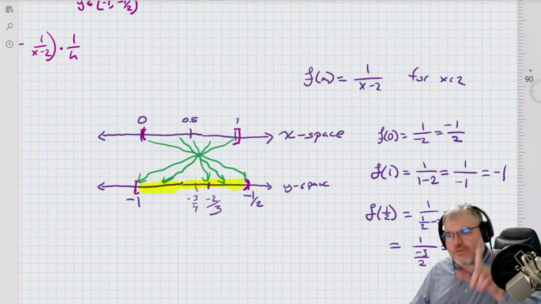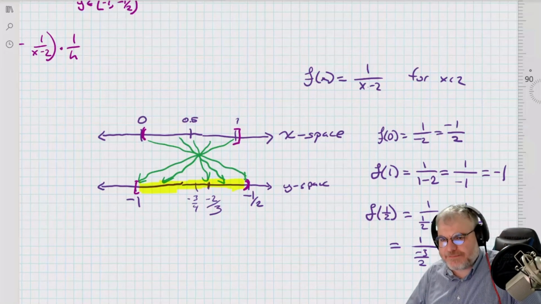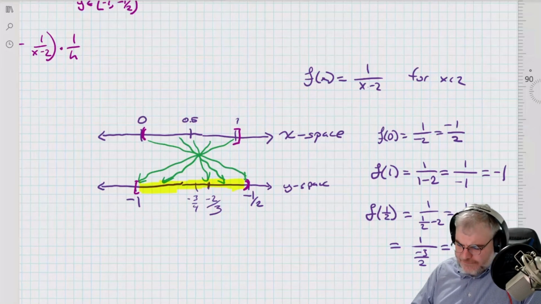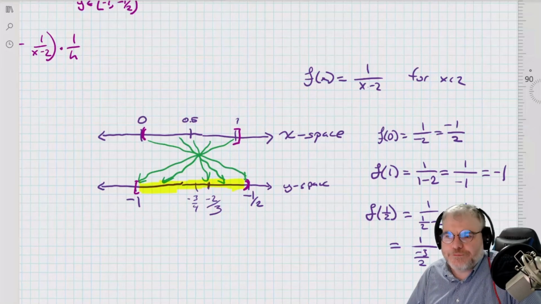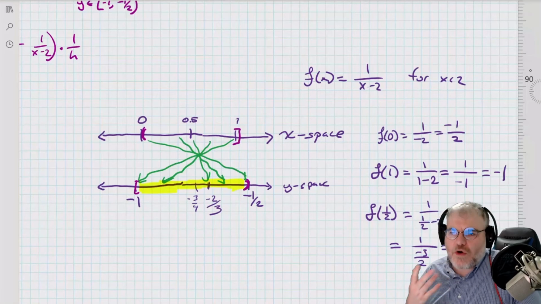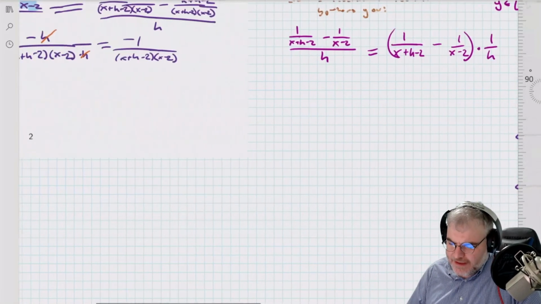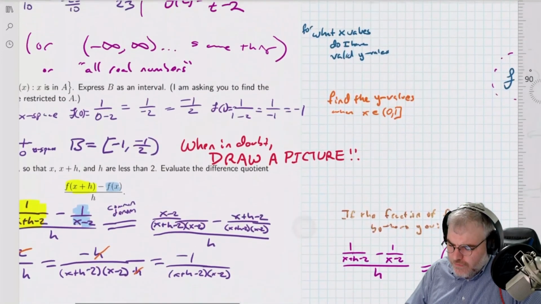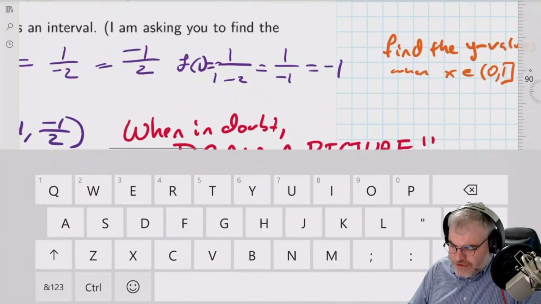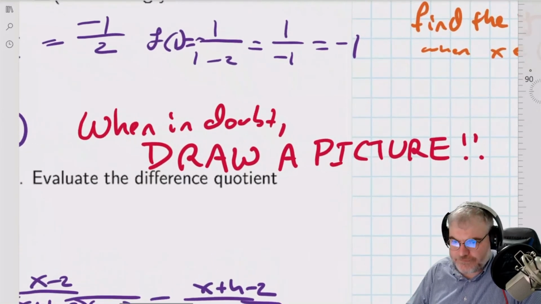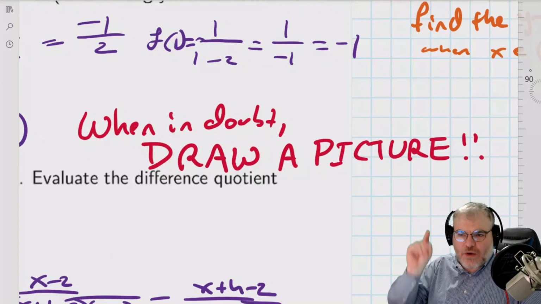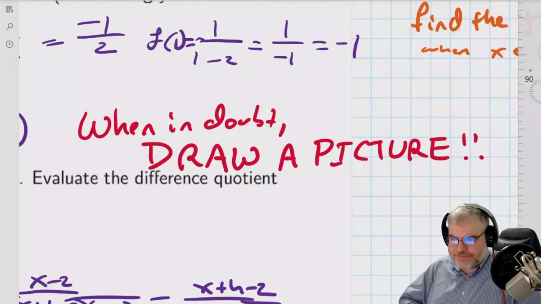Okay. So 1 to 5, how do we feel about this? That's how I get my negative 1 to negative 1/2. I drew a picture, and I figured it out that way. What's the moral of the story? If you don't know what you're doing, when in doubt, draw a picture. Okay? How do we feel about the moral of the story? When in doubt, draw a picture.